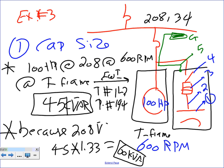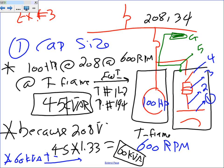Okay, so we have 60. The last step, guys, is to check if it's a standard or not. So I'm going to take 60 kVA to table 11-3. Is 60 a standard? Yep, so 60 is standard. So we're going to stick with the 60 kVA. Was it exactly 60? Yep, so we hit the jackpot. Otherwise, you go up. So I have a 60 kVA. That's the first, and the hardest thing is to find the 60.